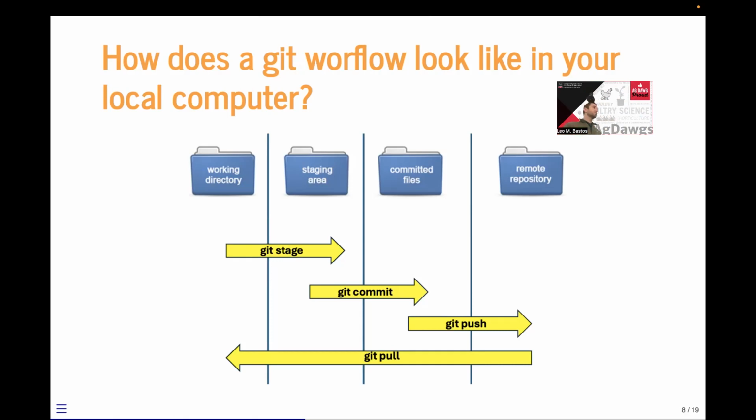Of course, there are different ways of doing this, but this would be one of them. And then let's say you are working with someone else on a project, and they also have the same version of this project on their computer, and they made some changes that they git stage and git commit locally, and push the changes to GitHub, but you don't have those changes on your local version yet. So on your computer, you would do a git pull, which downloads those changes from GitHub to your repo and incorporates them for you. So you're all working off of the same version.